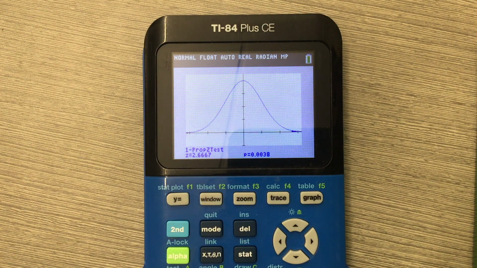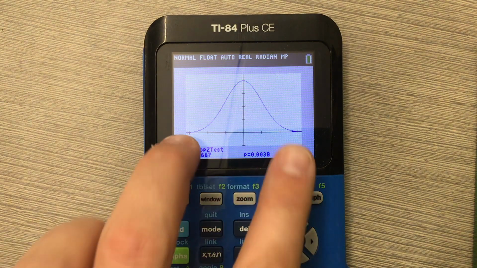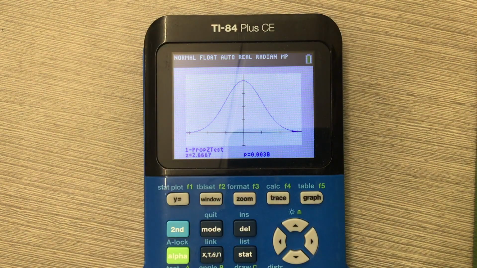The reason I like using this is, if I have the time and I'm not crunched, I like to draw the normal curve, and it helps me realize if I'm actually answering the question being asked. Since it's talking about higher rates, if I accidentally do all this work and look at my graph and see my shading's over on the left, that doesn't match the question, so I catch that earlier. Or perhaps there's shading on both ends, because instead it's a not equal to, since you're supposed to look at both sides of it. So I prefer Draw, and it kind of looks cool and fancy.